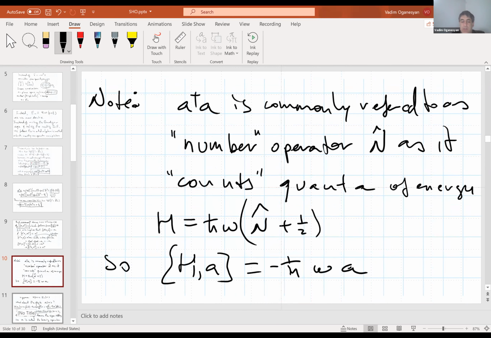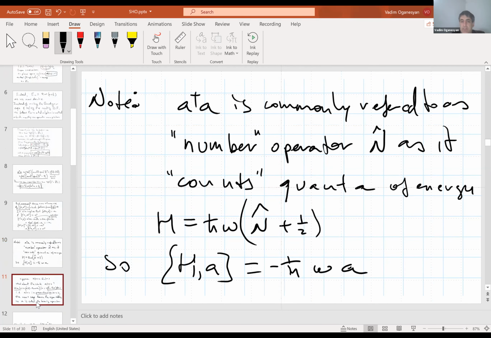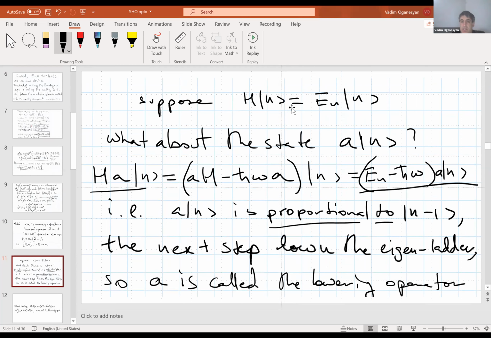And the way to see it, at least the way we usually talk about it in physics, certainly McIntyre talks about it, is to say that suppose you have an eigenstate which is represented by some integer n. It's an eigenstate because when we hit it with the Hamiltonian, which is just A dagger A times h bar omega, you would get back E_n. And the question is, what about the state that we get if we just hit n with, say, A?